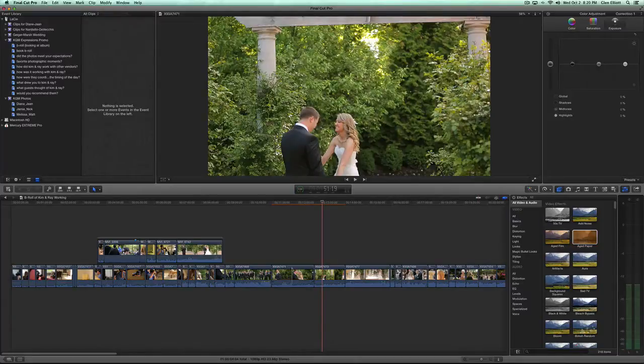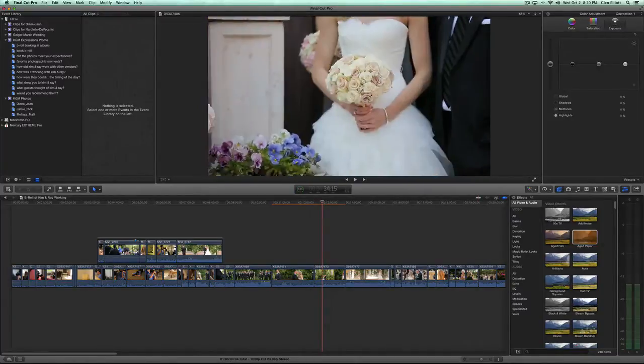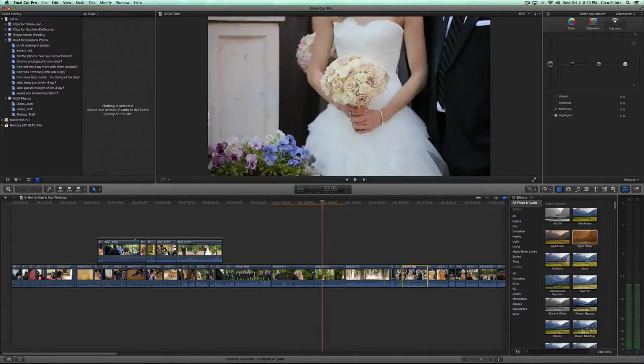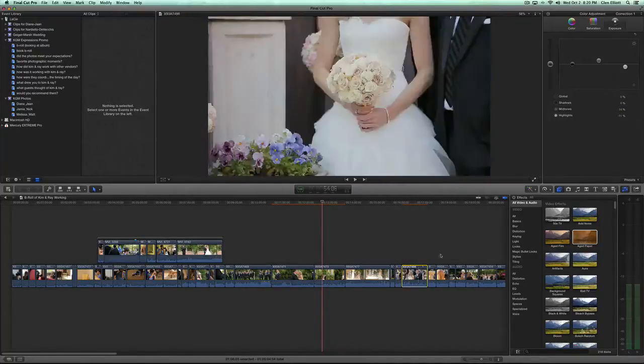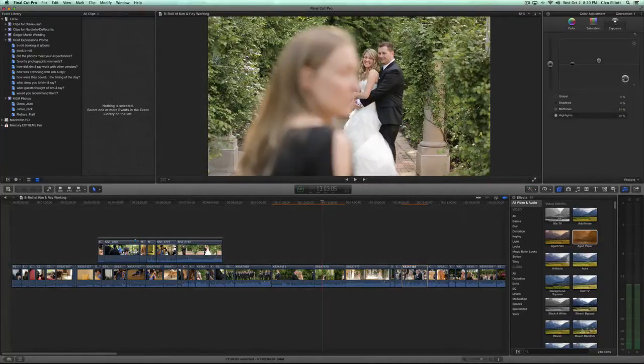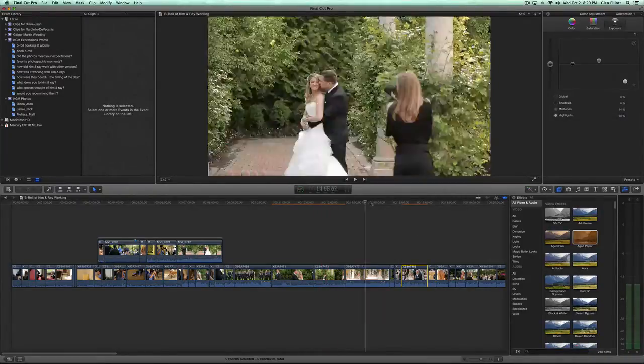Now another thing to keep in mind is, say you want to do some work on this clip right here and you go ahead and click it. Clicking it and highlighting it will load it into the inspector. However, if you go into the inspector and start making changes, you notice nothing's changing. The reason why is our timeline cursor is over here, so it's viewing the clip over here. As we're dragging these sliders, we're making changes to this clip that we selected, but we're not seeing them because the timeline cursor isn't over there.